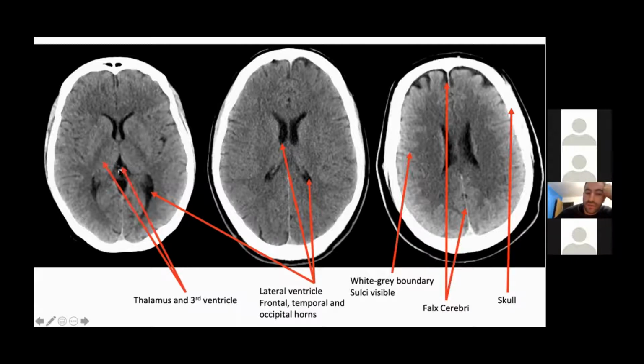The third ventricle is in the middle, and the thalamus is sitting next to it. I know some people probably don't like neuroanatomy, and some people have probably forgotten neuroanatomy, so hopefully this is a useful quick refresher. And then lastly, just in front of the thalamus, sitting next to the anterior horn of the lateral ventricles, is the basal ganglia. So this is all just normal anatomy.